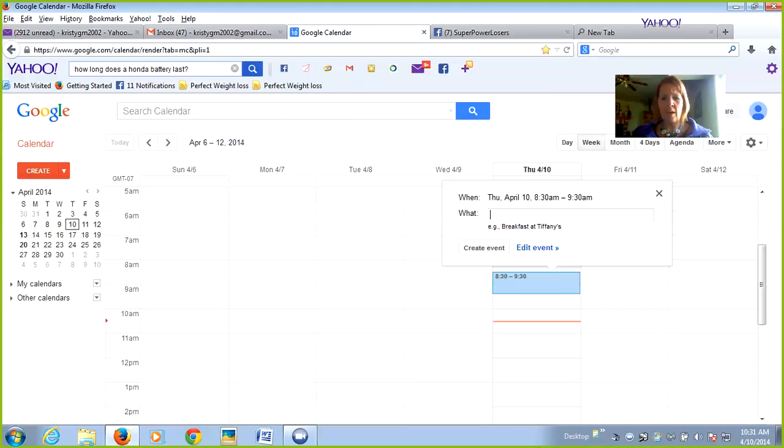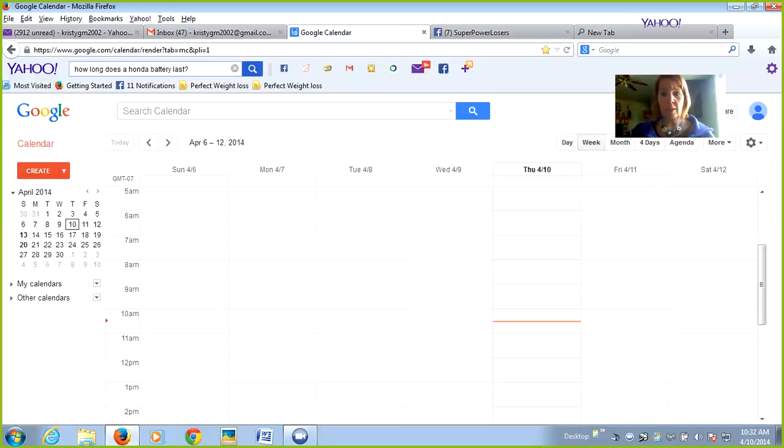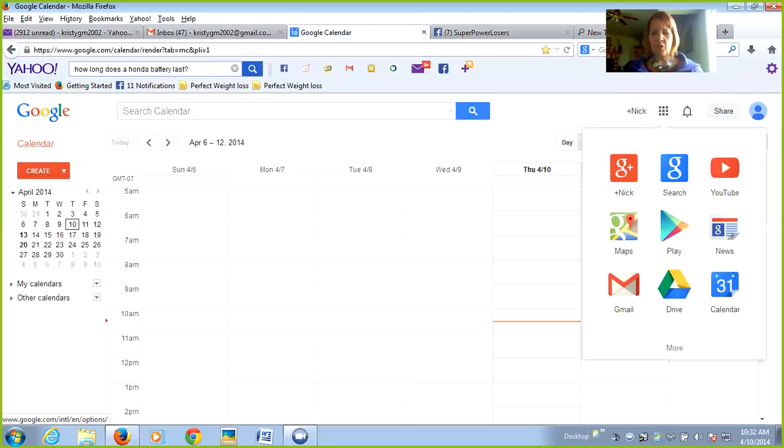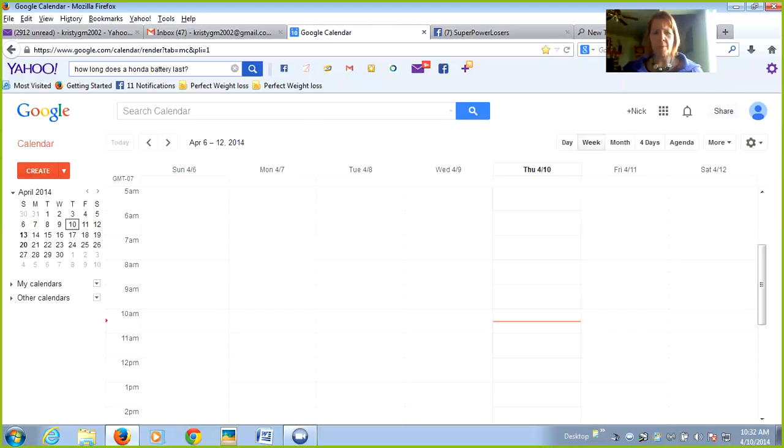Let's do this. Okay, so here's an empty Google Calendar. And for those of you who use Google, you'll see right up here in the top right-hand corner, the 9 boxes. And if you just go to Google Calendar, you'll be there. It'll take you right to the screen. It might have you set something up. I don't think so, but anyway, here's Google Calendar. You have the whole month over here on the left-hand side. You can go from month to month if you want, see different dates.